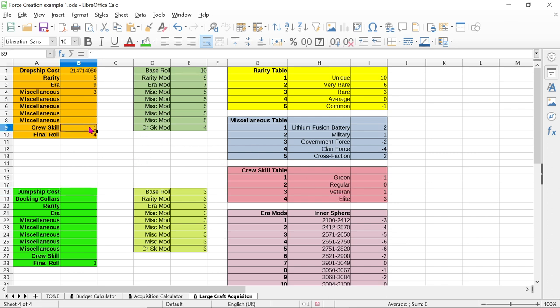If I wanted an elite crew, it's going to be plus 4. Actually, I could probably manage. If I rolled an 8, I'd get a dropship with an elite crew. However, you've got to be aware that elite crews will cost you a lot more. Green crews will cost you less, so I would definitely go for the green crew. That would bring my roll to a 4. So if I roll a 4 now with 2 dice, I can have this Union dropship for free.